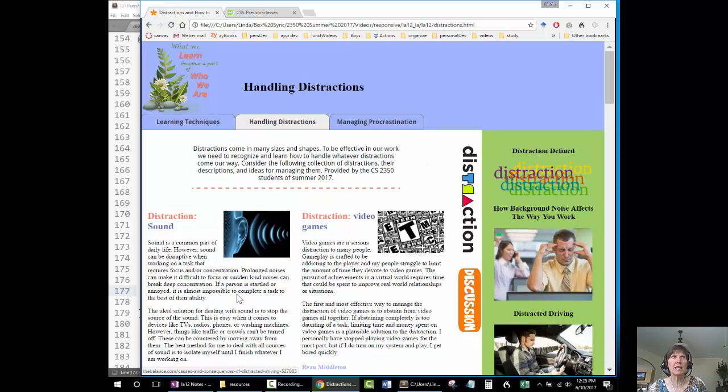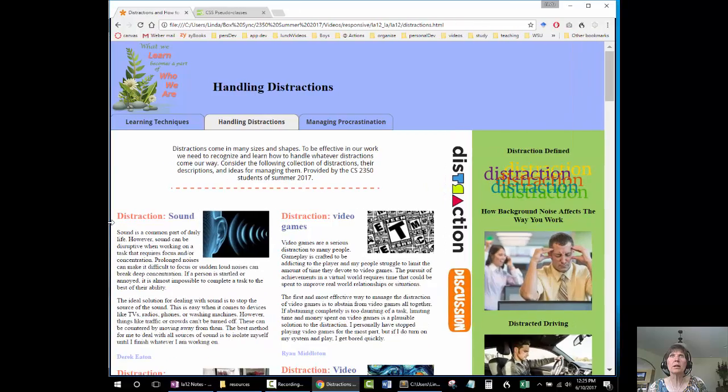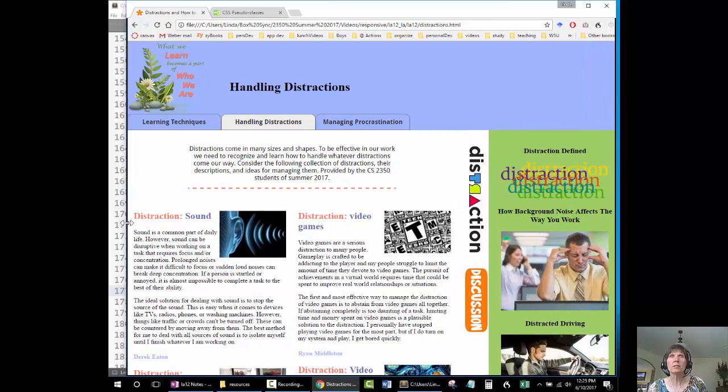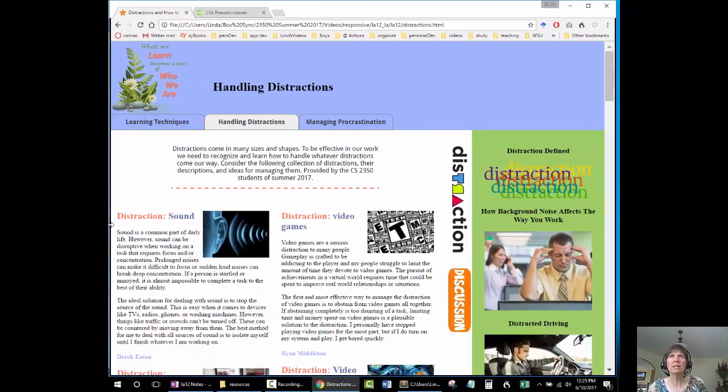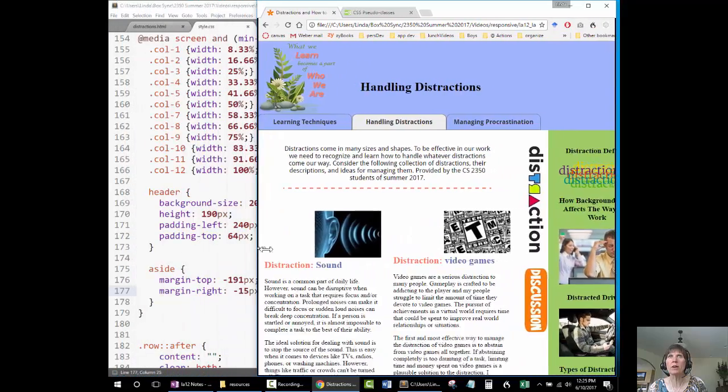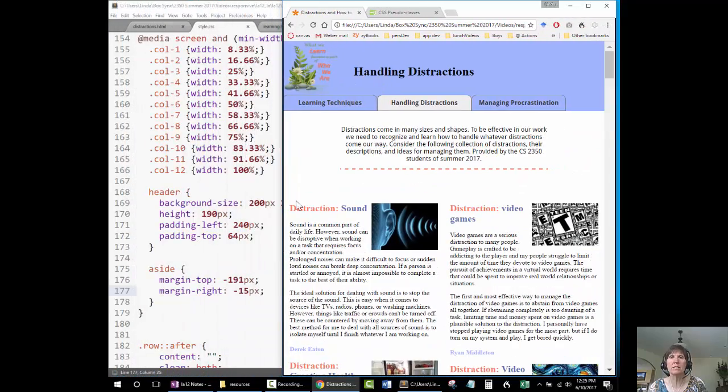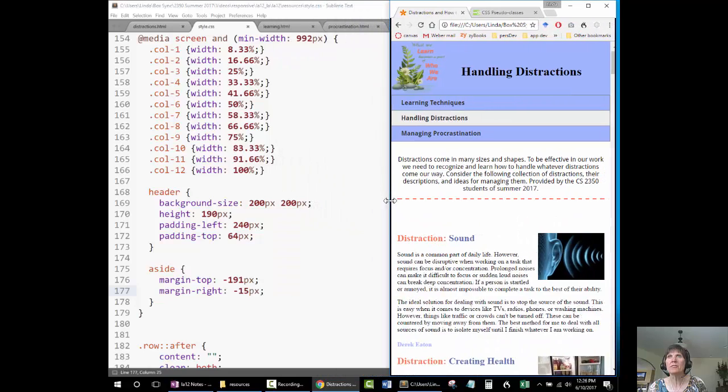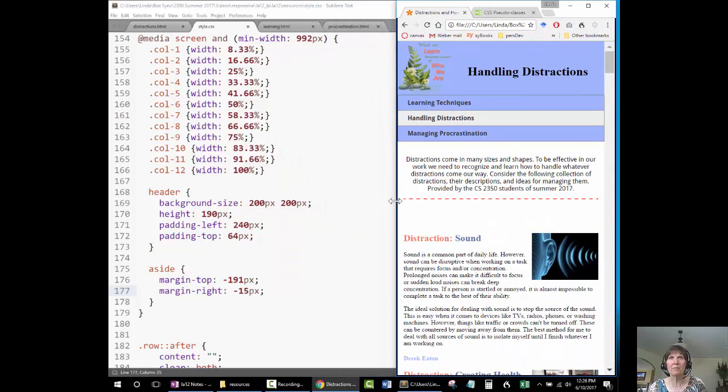And refresh. And there we go. All right, now we have that edge looking really nice. And as it gets bigger, it looks good on the desktop, and as it gets smaller, then that drops below, and this still stays centered across there. And when we get down to the phone, it looks good too.